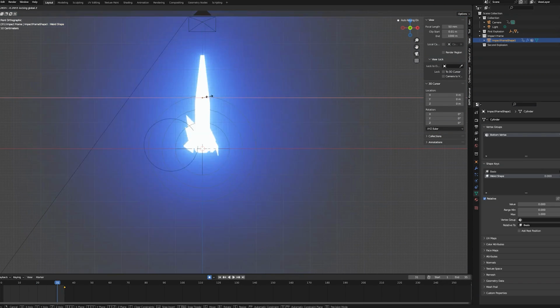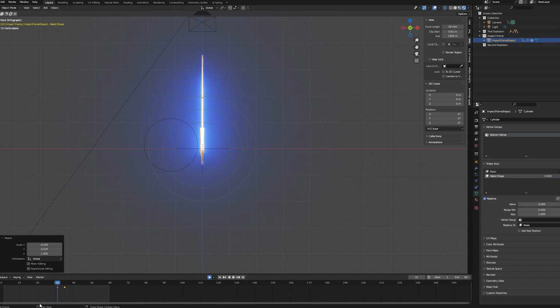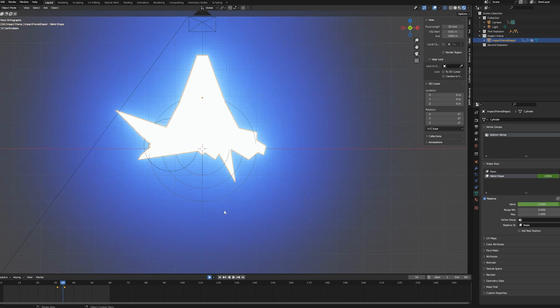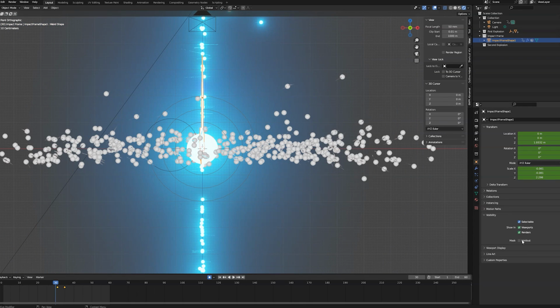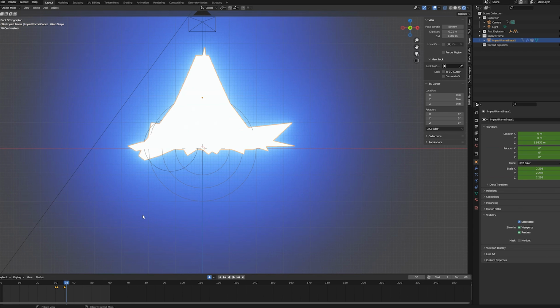For the animation, start by making the shape very thin on frame 31 and add a keyframe at frame 35 to its original size. You can then keyframe the shape keys over these 4 frames. After that, go to the Object Property tab and in the Visibility section, add keyframes for the viewports and renders so the object is visible starting frame 31 and not visible before that.